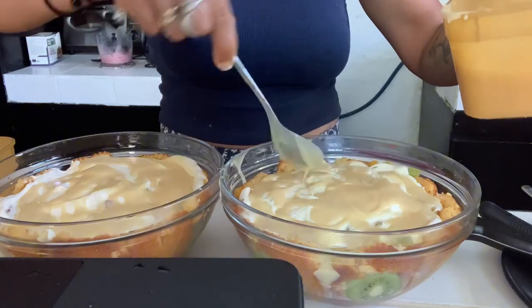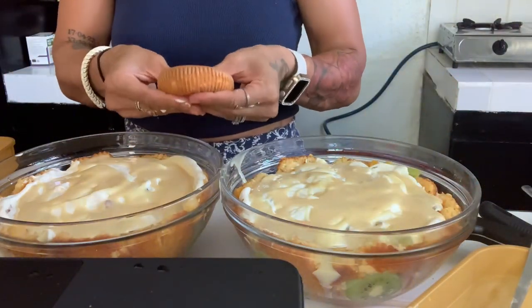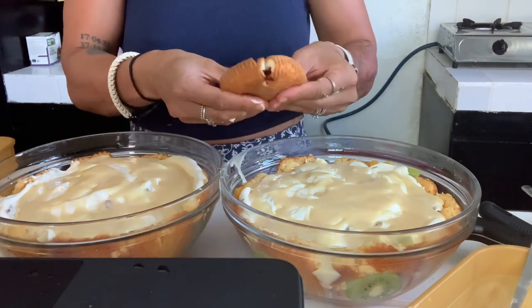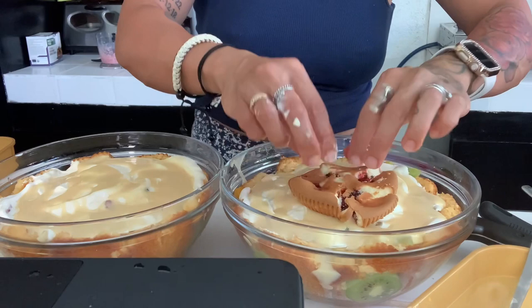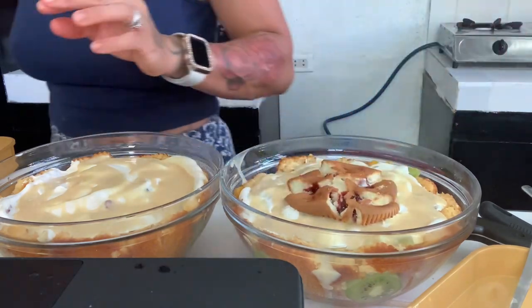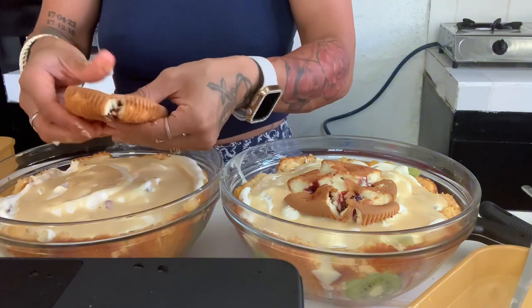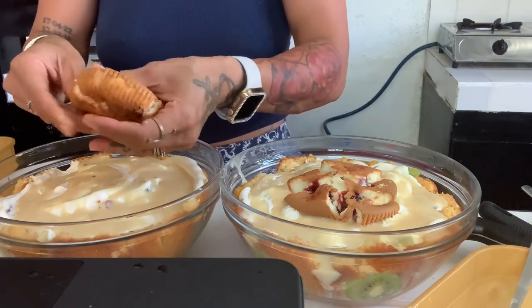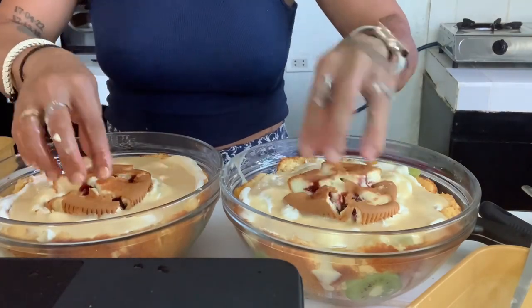And then I will put this on top. I just squish it down using my hands. Nothing special, just like that, and then plop it on top. It's gonna be covered anyways. And luckily, I don't know if you saw before, but I was only gonna do one, but I got so much stuff, so I was like, I'm gonna open the other fudge bars. And then I got this one, and well, here we are.